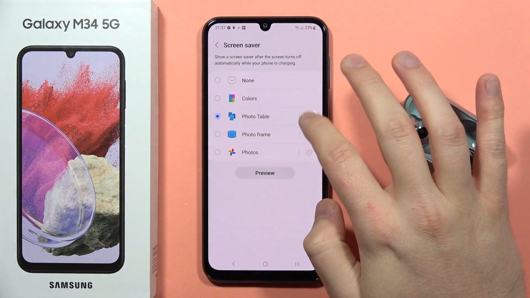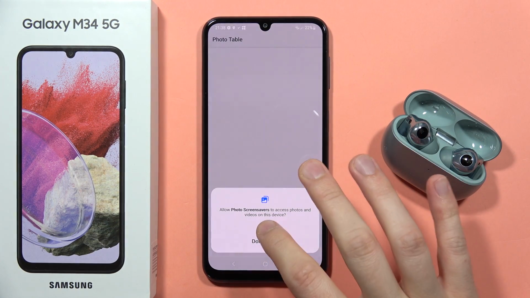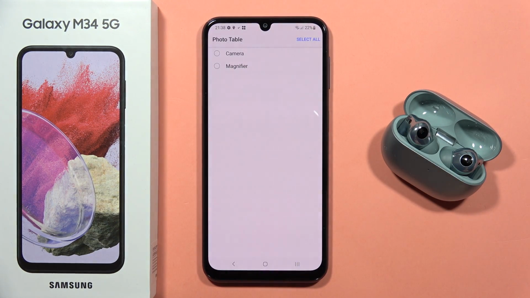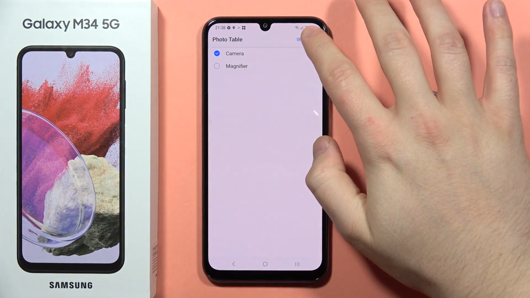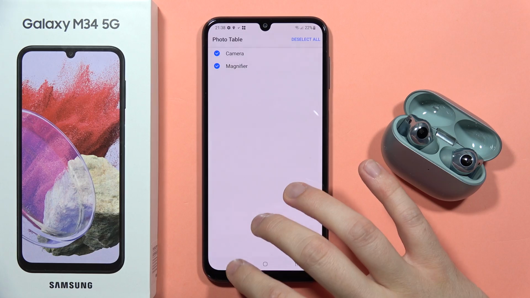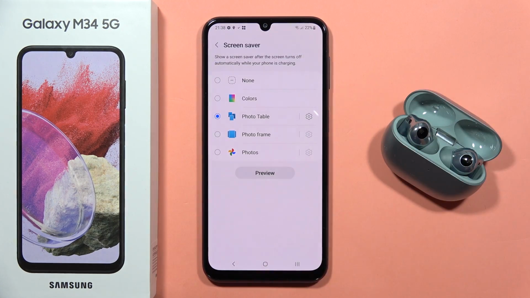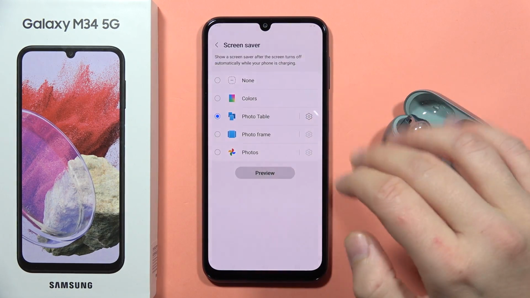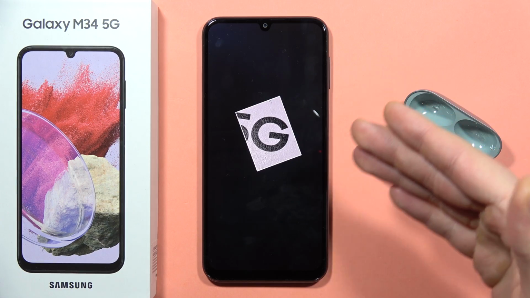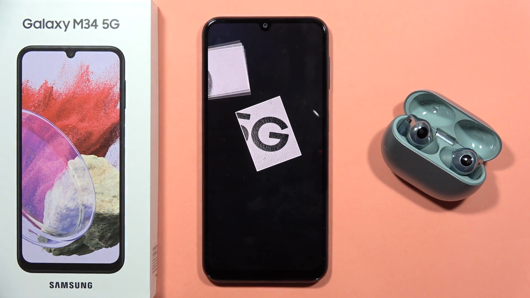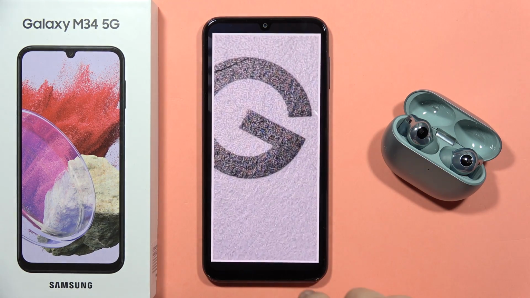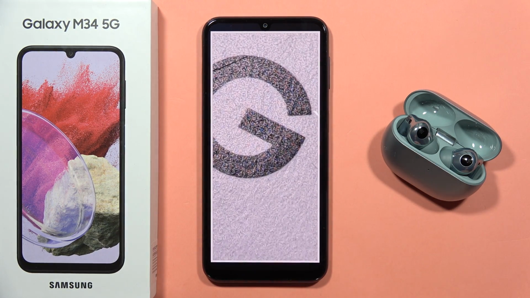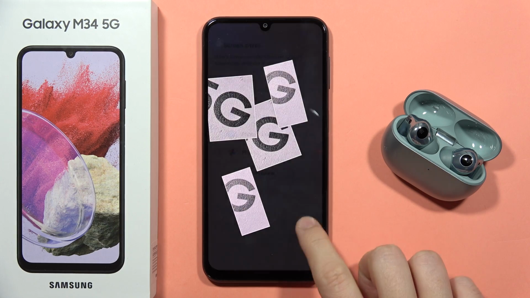And now when you click on this icon, you can actually get into your camera, and now you will have a preview of these photos that you select. So that's how it looks in my case. I just take a photo of this box, and all these photos will appear on my screensaver. When I click on it, I can actually just take a look at it.